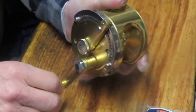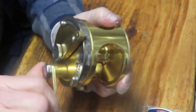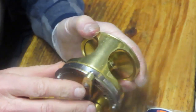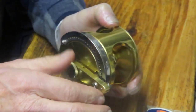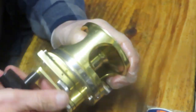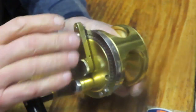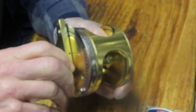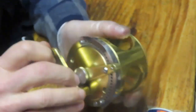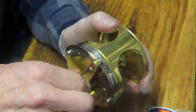That doesn't work. So we're in mid-gear here, and you get this grind, kind of like a duck call or whatever. But it's not turning the reel. No matter what you do, tighten it down, you just don't get the spool turning. And tighten it all the way down as far as you can tighten it down, and you lock up. So it's kind of an odd thing, but we're going to take this apart.